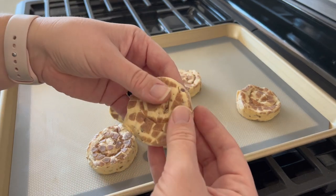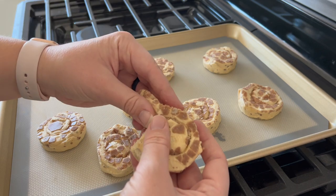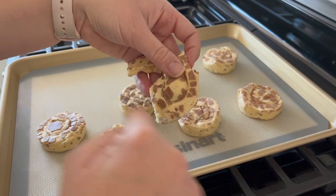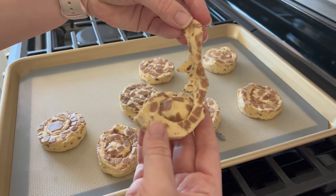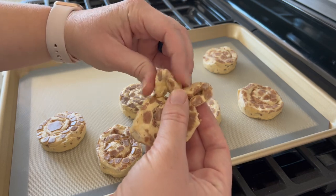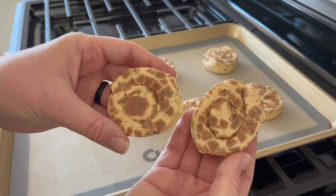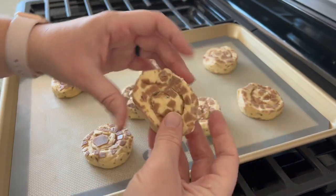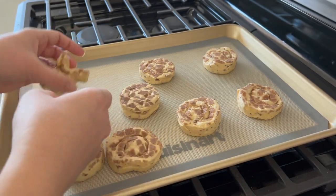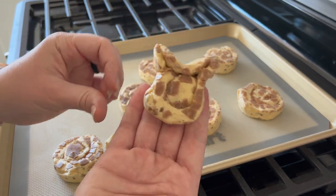Okay, so these don't have as many spirals as you would expect, but essentially the idea, if you have a cinnamon bun that has a bunch of spirals, is you undo the last little bit and then you make two little bunny ears by folding it like that and you have your little bunny cinnamon roll. So if you wanted to make something bigger, you could probably break one of these in half and add them to the sides of another one. But you know what? I actually kind of like how this looks and it'll keep the portion size a little bit smaller. So this is what we're gonna go ahead and do.